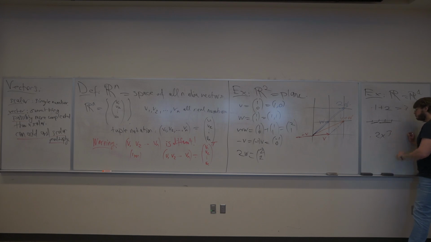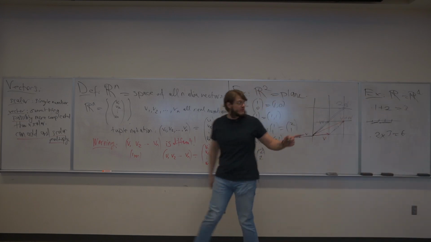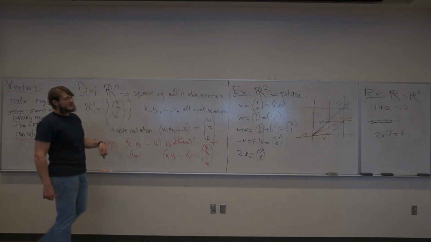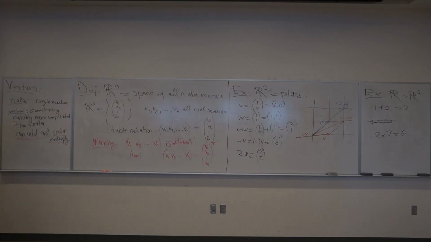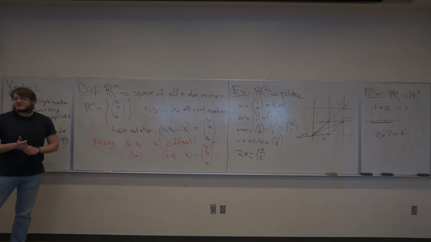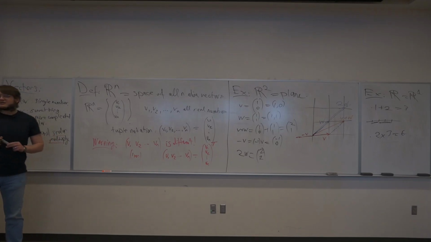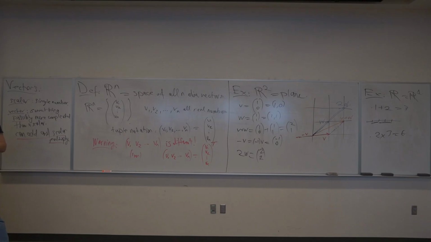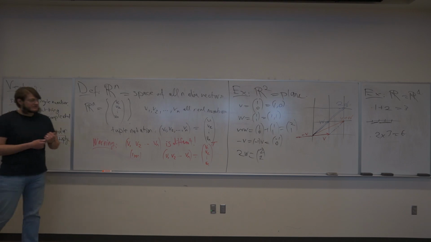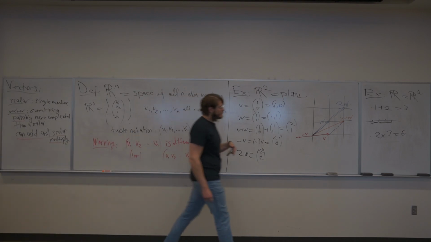If I were to do 2 times 3, I get 6. The question is how to imagine this 2 times 3 equals 6 equation from an intuitive point of view. Any guesses? Take 2 rods of length 3 and add them together, essentially. But how do you get 6? Since you have 2 rods of length 3, you have from 0 to 3, and then from 3 to 6. Okay. So that's one way of thinking about it.